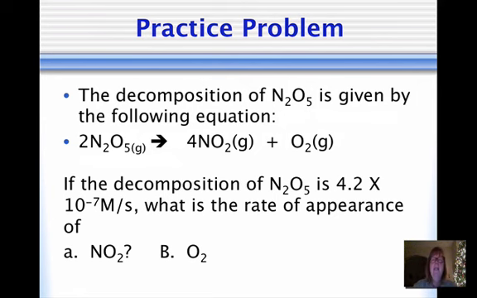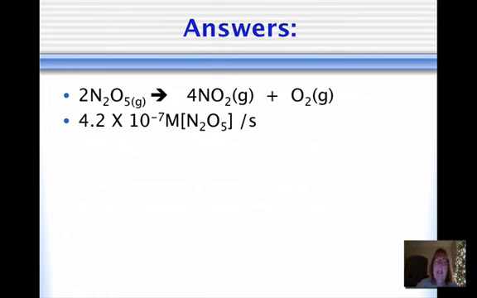All right, now let me just stop for a minute. I'm hoping that you're following along in your textbook. Also, you'll see other teachers give an equation, and it is in your textbook, where they set all these rates equal to one another. So there is an equation for doing this type of problem, using the coefficients, but I'm not going to use it here because I'm going to use the stoichiometry the way that we've learned in the past. So here we go. Let's go ahead and do this problem.